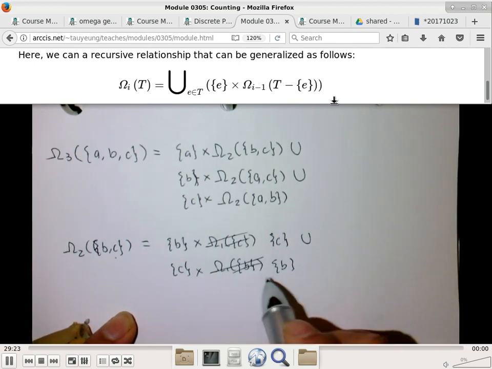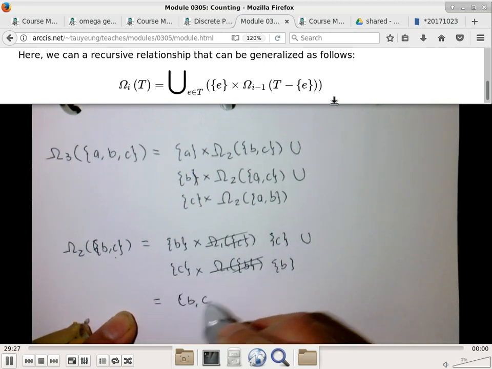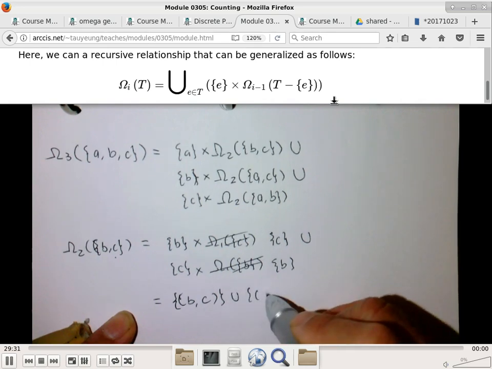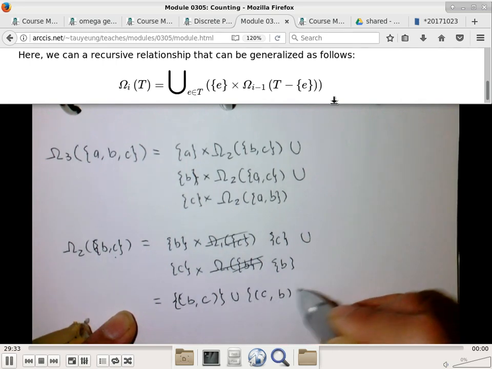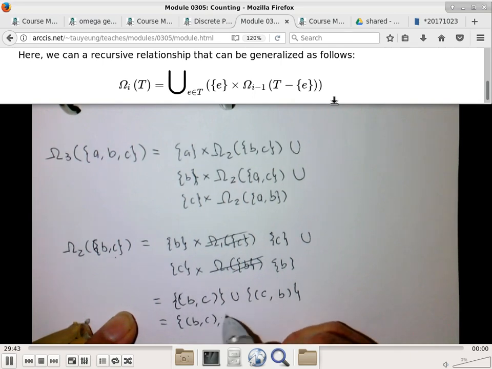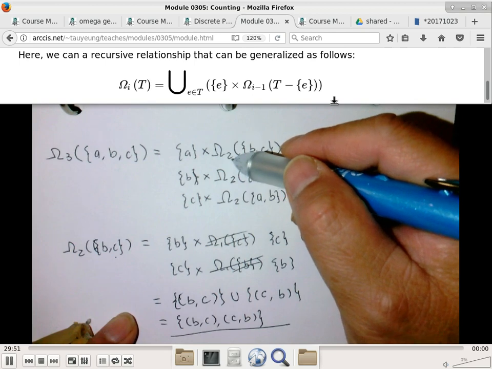So when you look at this, it is BC as a 2-tuple in one set, union with CB as the result of the second Cartesian product. So this entire thing is really just BC as one 2-tuple and CB as the other 2-tuple. Then you take this and you put it back here to do the Cartesian product.